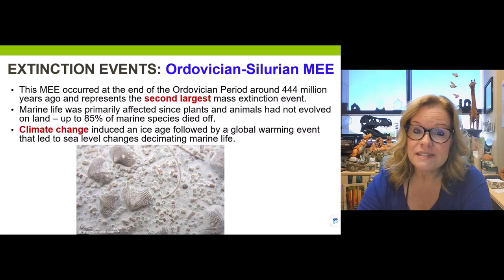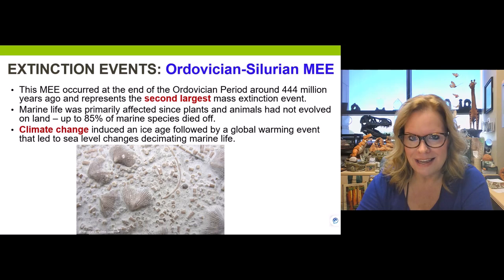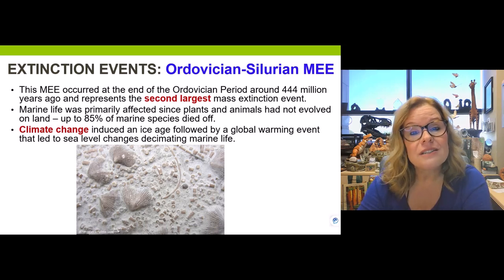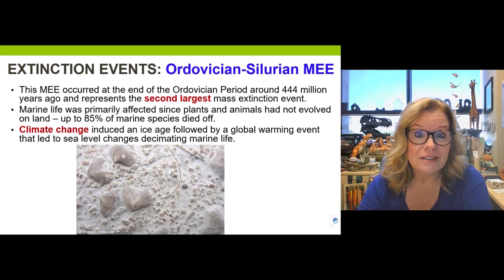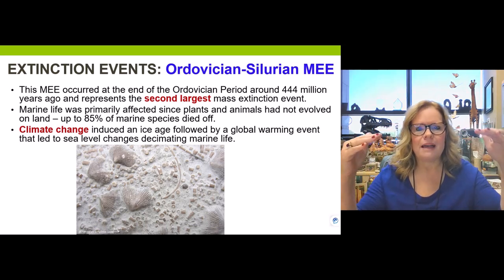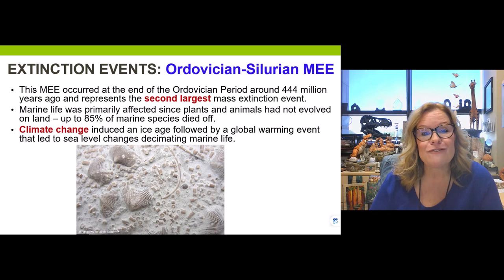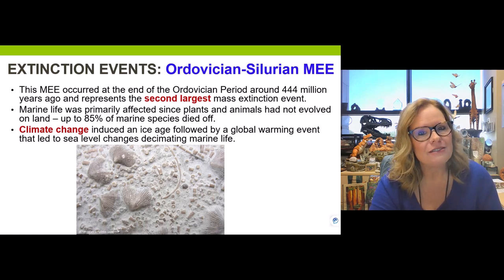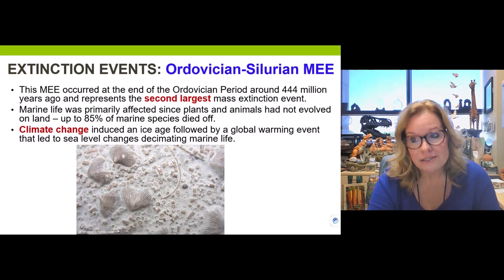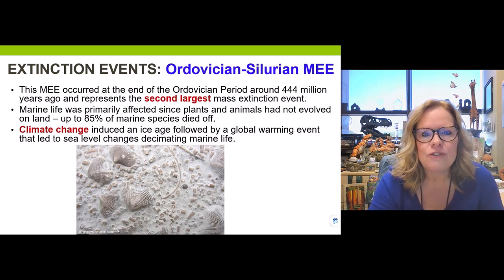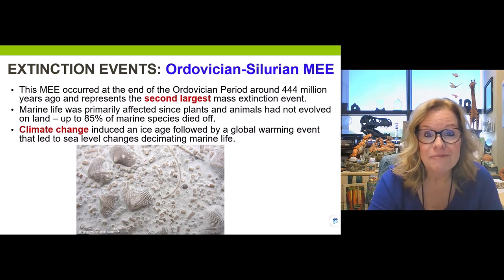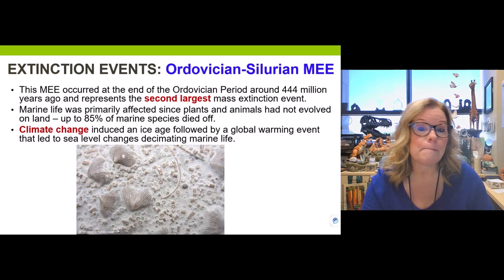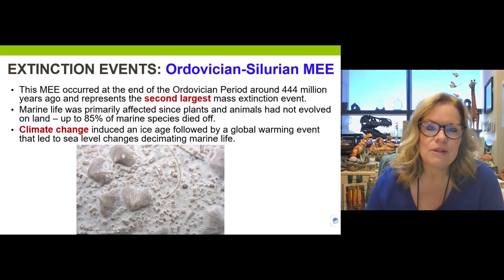Up to 85% of marine organisms went extinct at the end of this mass extinction event. Scientists attribute several major causes. We started to see a big ice age at the end of the Ordovician. When you have an ice age, it shrinks the amount of global ocean water available — sea level dramatically dropped off the continent. If marine life was rooted in shallow environments, typically less than 800 feet but most in 200-400 feet of water, those animals would be severely impacted when their habitat disappeared. Scientists believe they got buried and died off.